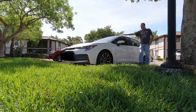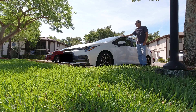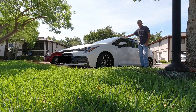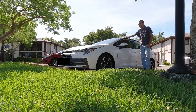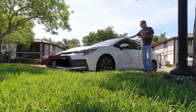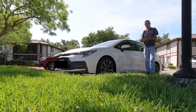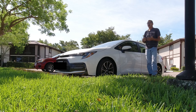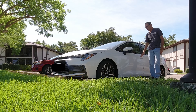Welcome one and all to the 2021 Toyota Corolla SC. Today we have just a tad over 5,000 miles and the maintenance required light is on. To the dealer you must go — it's not required soon, it's required now. So let's open up, show you what it looks like, how to simply clear the message, continue driving, and show you how to properly reset it. On with the show.